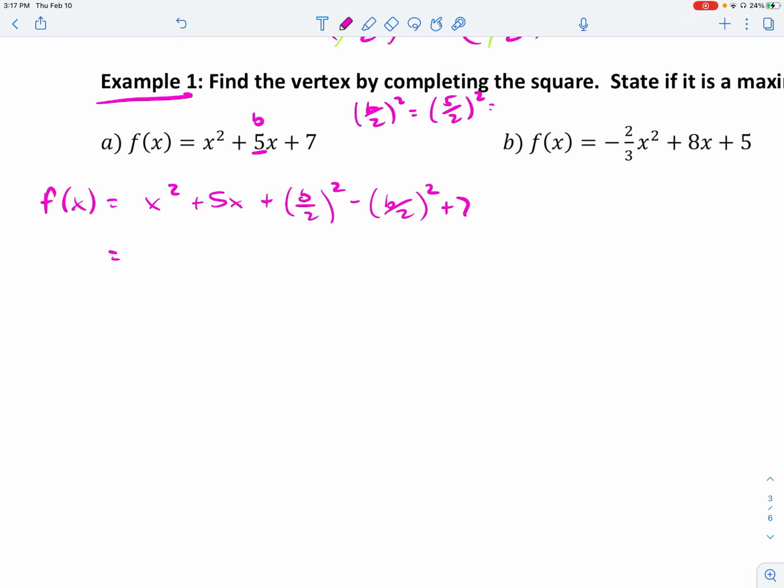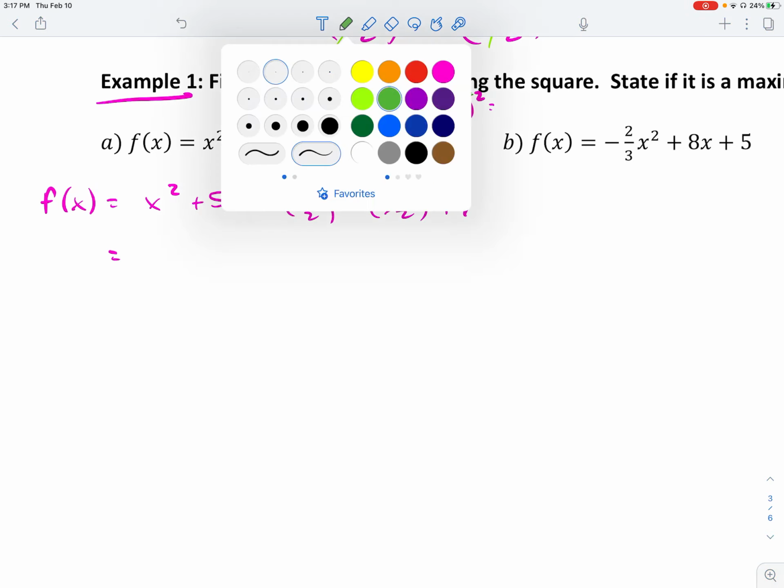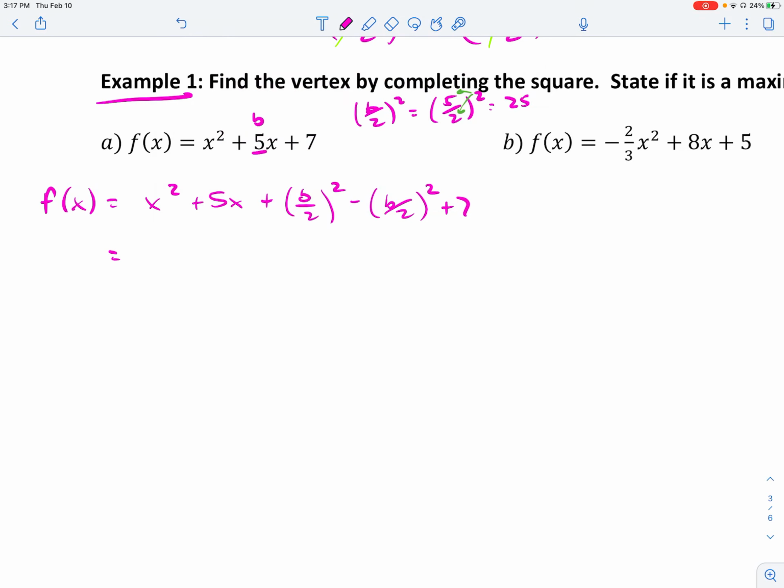Since I've already started this here, I'm just going to finish it. So (5/2)², well, we have to apply the exponent to the top number and the bottom number. So 5 squared is 25, and 2 squared is 4. So that's what that would equal. I'm going to replace this now into here and here. x² + 5x + 25/4. I can't simplify that, unfortunately, but that's okay. We can deal with it.